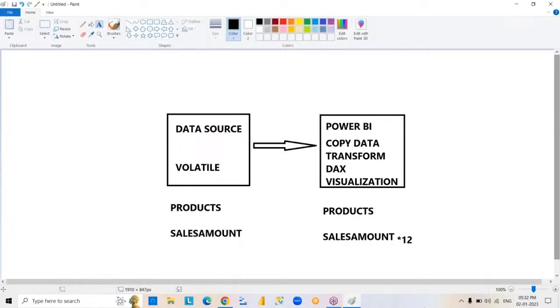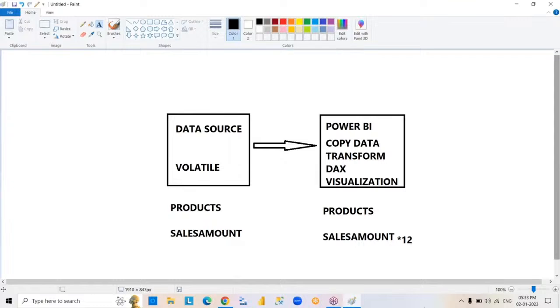Sales amount into 12. You are doing some calculation here. What's the calculation? Sales amount into 12, because you need annual sales amount to create the report. You don't have annual sales amount in our environment; you have only monthly sales amount.